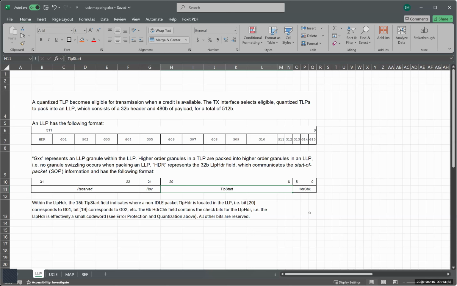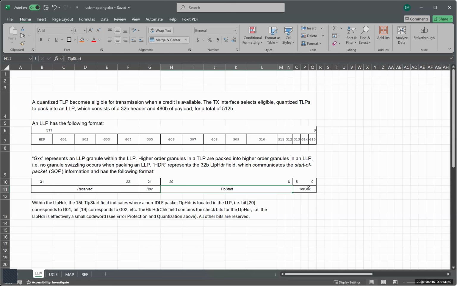Then there's one bit, I want to say in the reserved section, bit 21, that basically says whether the LLP is continuing a previous LLP, which is a fuzzy feature. And then there's header check and stuff like that.